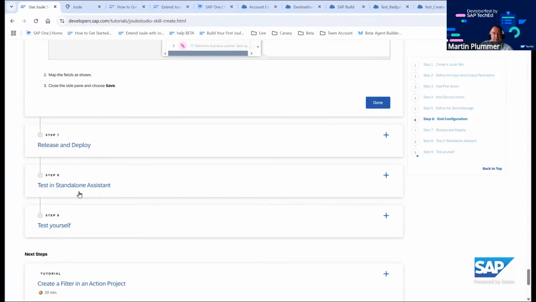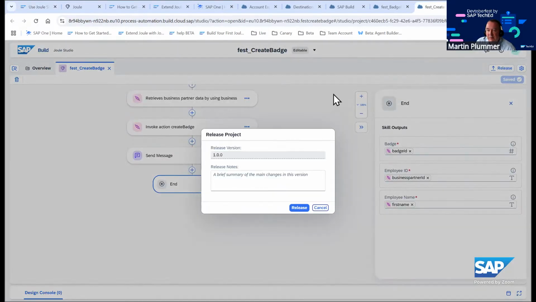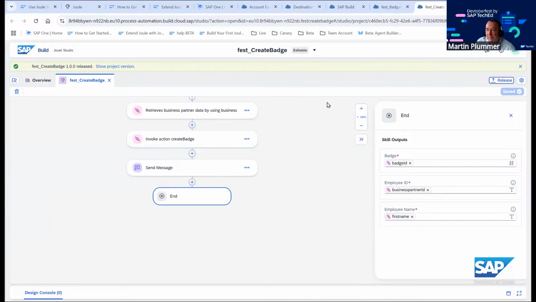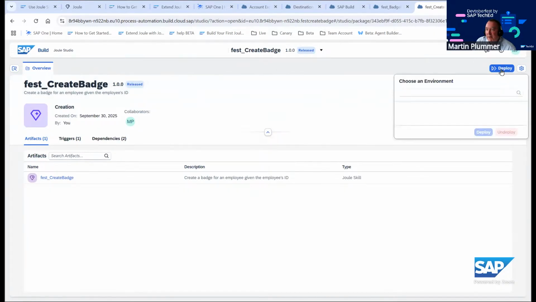All we've got to do is release and deploy. So, release, release. Now, change to the deployed version, or the released version rather, and I can deploy.